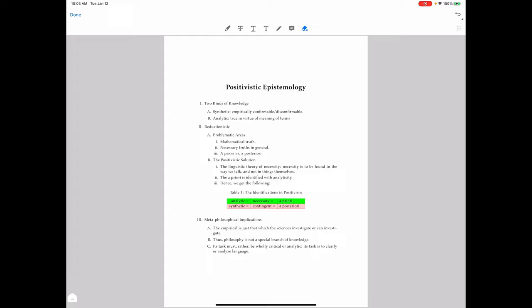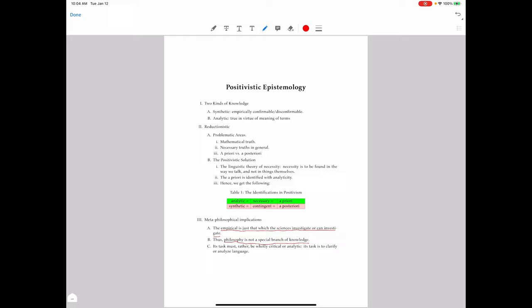The implications of this are pretty significant. The empirical, what's knowable through experience, is what the sciences investigate or can investigate, and this causes a bit of anxiety, intellectual anxiety among philosophers at the time, and it continues to this day. What is philosophy doing? What are we doing when we reflect philosophically on various topics or issues, on the nature of reality, whether or not knowledge is possible, what goes into living a good life, what's the right thing to do, what kind of human rights are there? What are we doing when we reflect on all of those areas?